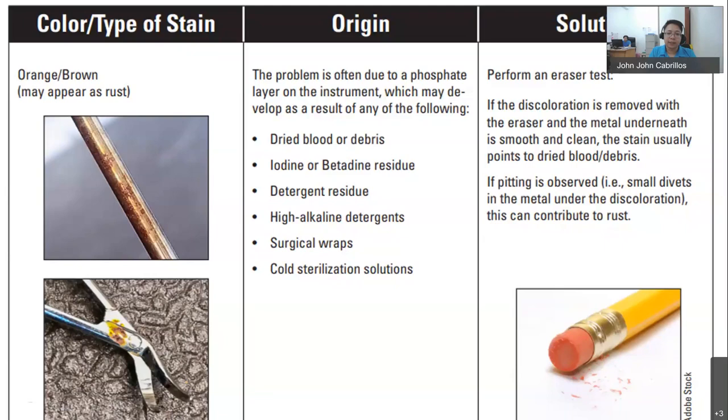There's iodine. They are soaking the instrument in iodine or betadine solution. There's a detergent residue. Instead of using specific chemicals, they are using laundry chemicals, laundry soap. High alkaline detergent, surgical wraps, or cold sterilization solution, or your chemical soaking solution. The solution is to perform an eraser test. It is not guaranteed that if there's a golden or brown orange color on your instruments, it is rust. Okay, there's a possibility that it's only a stain.